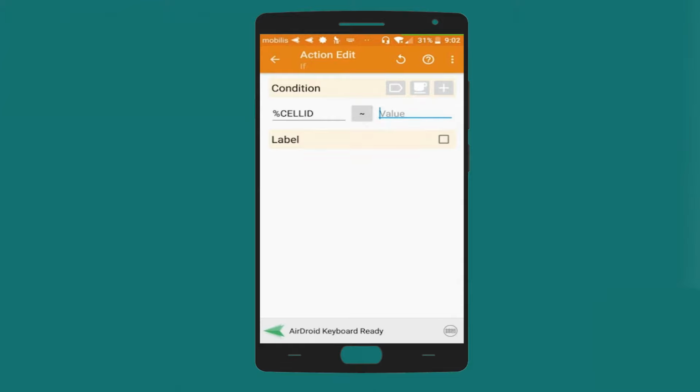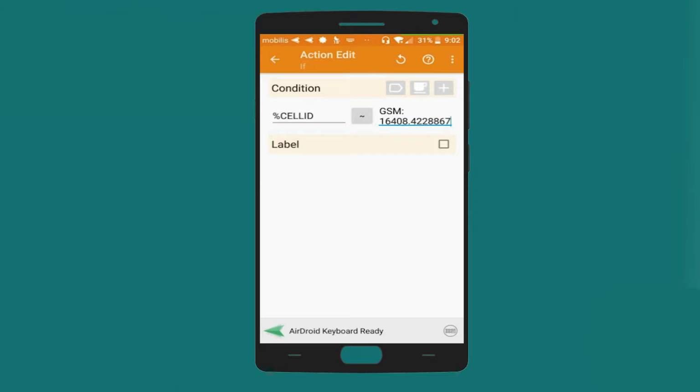So for me, I already remember the cell ID and the configuration of the cell ID, so I'm going to type it to save time. GSM, sorry, it's uppercase. GSM 16.408.4228867.